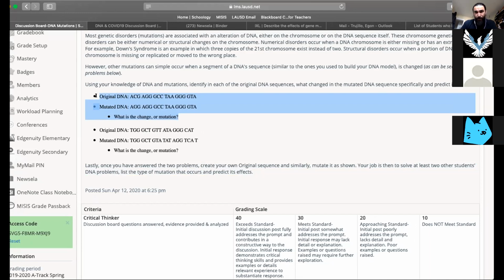There was a change between the C and the G. Okay. So there was just a change between a letter. So what kind of mutation is that, Noemi's group? Noemi's not here. Oh, wait. It would be point mutation. It is a point mutation.